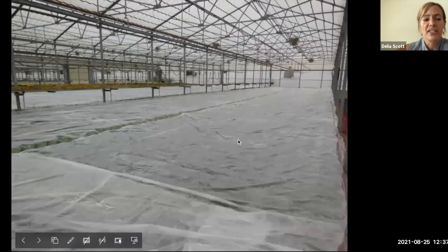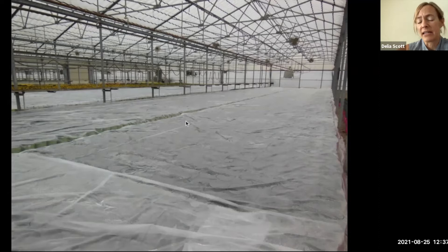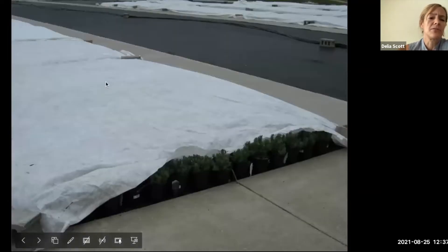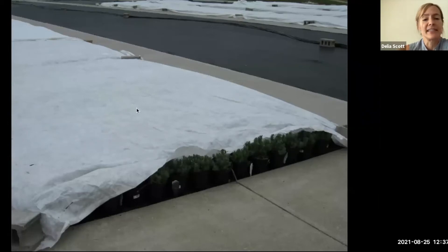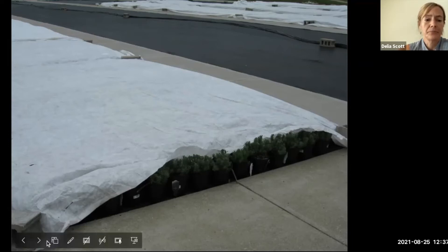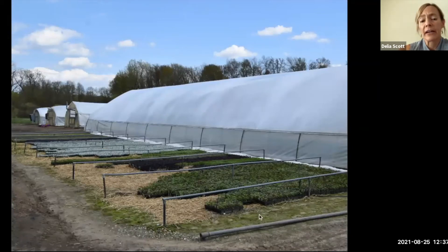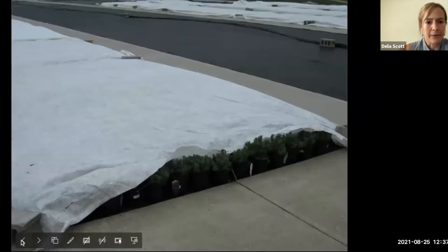Here's another photo at a larger scale using the same technique — just basically covering up plants and sealing them in preparation for a cold snap. This can also be used for a nursery pad. If you have plants outside, the same technique applies. These actually look like taxus, which are pretty hardy, but if they have new growth on them, a frost blanket is appropriate. You can uncover and recover as needed if you get a cold spell.